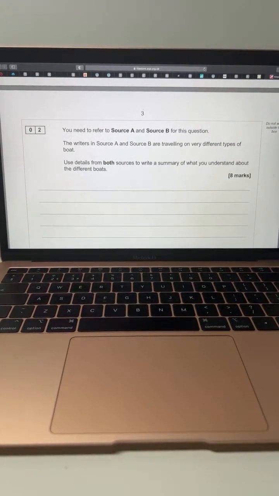Does anyone have any questions for question number 2? Please ask now because I do want to focus on questions 4 and 5. Is there anything you would like to ask about question 2? If not, just leave a thumbs up so then we can move on to the next question.